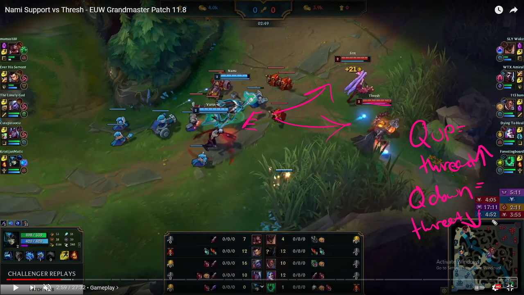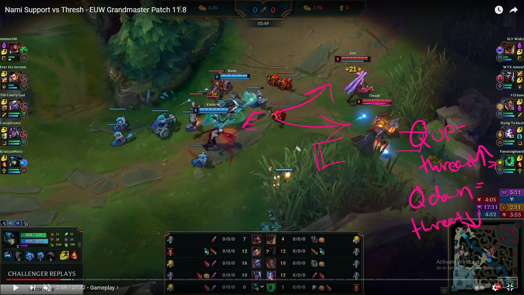So, also in order to proc Aftershock, Thresh needs to land CC. So unless Nami walks up into flay range, which is probably about this much. Maybe it's this much.